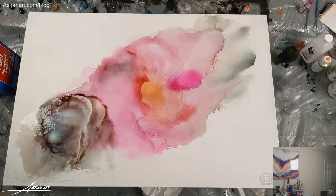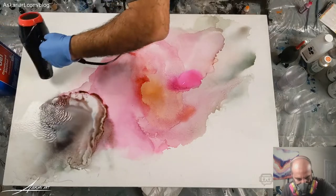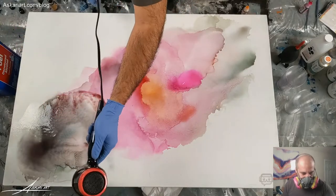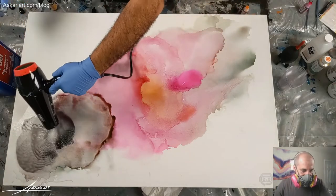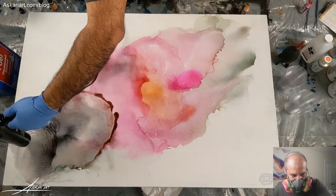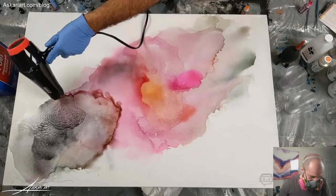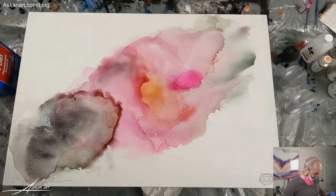Uh-oh. I'm just gonna literally let that dry. Where's my moss? Okay. Let that dry. I'm gonna come in here and move these around. So I'm noticing something interesting. The slate is actually leaving some residue. I'm not liking that. I think it's from the alcohol, the denatured. It could be, or it could be just the way that the pigment is.